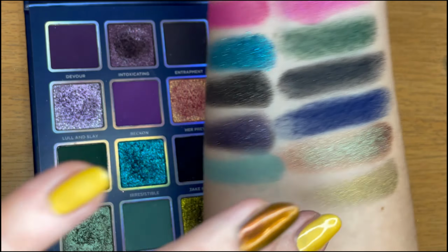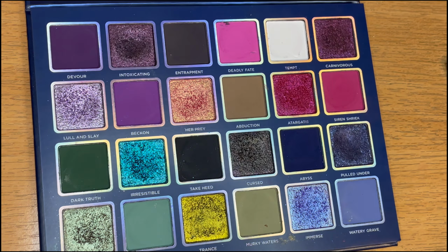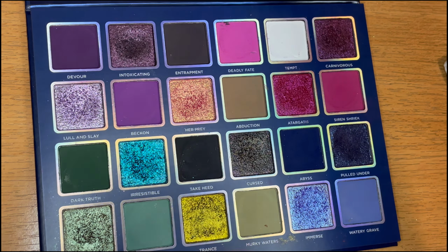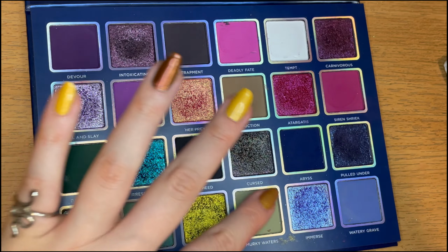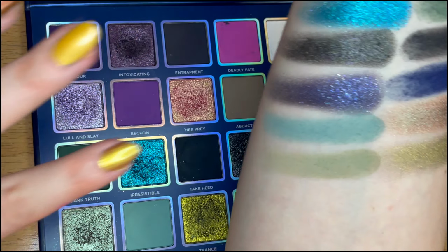Then we have Trans, which is absolutely stunning. It's like a gold green. This one is just so pretty and a really sparkly one. And I wish all shimmers in this palette were like that. And we have this one, which is Murky Waters, which is kind of like a taupey green.